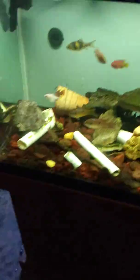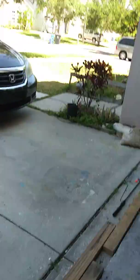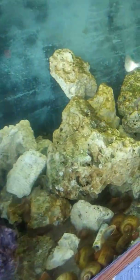Sorry, my garage is kind of messy right now. I was going to do some more breeding, but I've decided to redo my garage again. As always, these are just keeping the rocks alive. They're not even good.